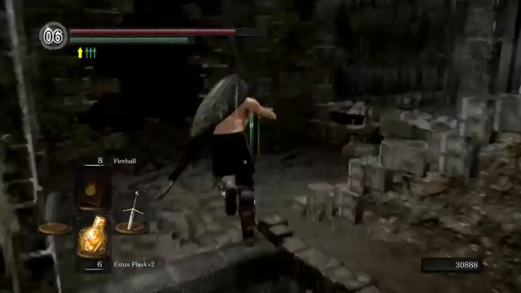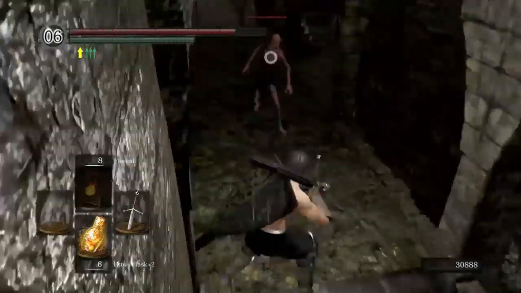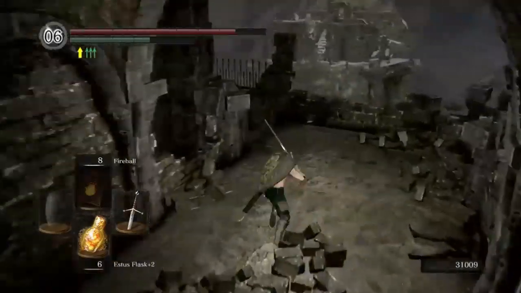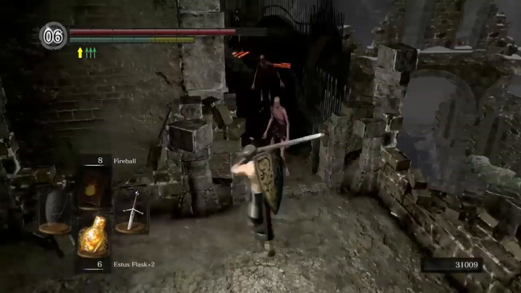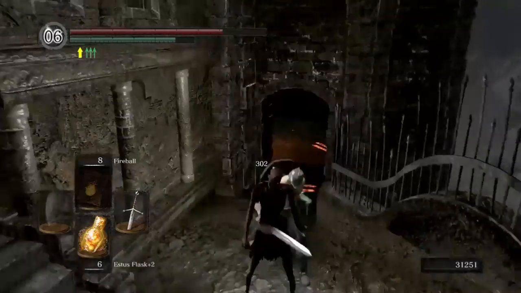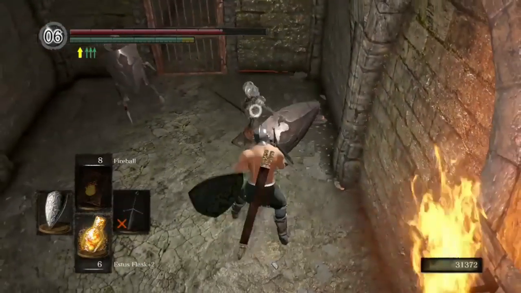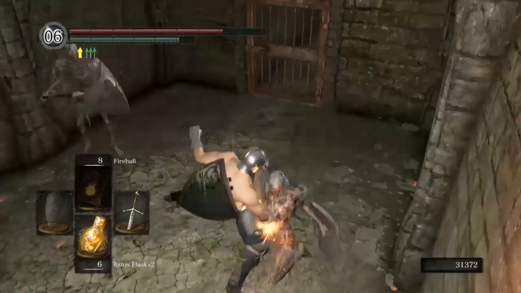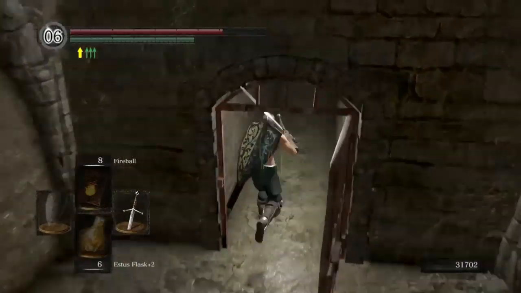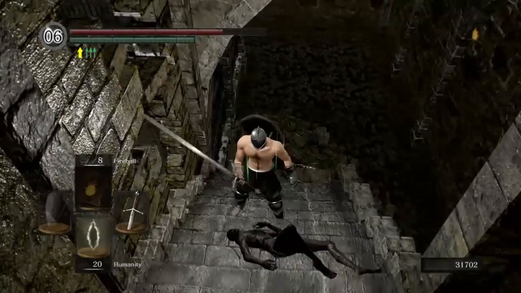The shield that he just dropped, it has like an 80% reduction to magic damage. That'll do me a lot of good once I get to the Four Kings boss fight later on in the game. Other than that, I'm only grabbing the Rusted Iron Ring, and that's pretty much it for this area. I'm out.